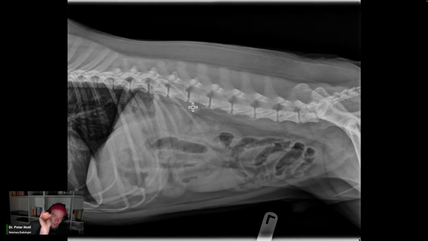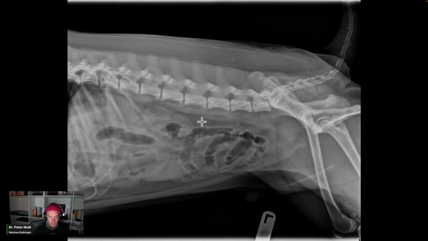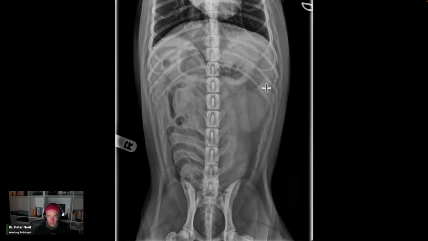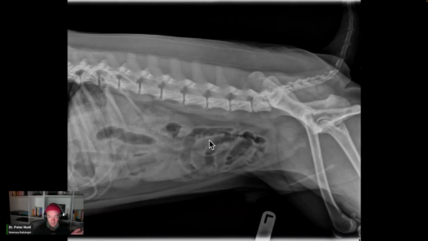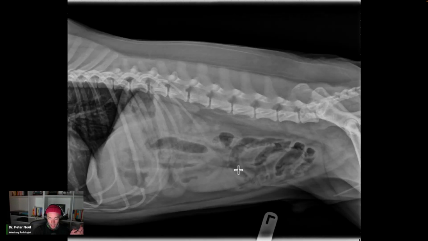Okay, so when you fire off the red, you're getting the splenic head. So the splenic tail is right here. The body goes up here, but you kind of lose it, and then the splenic tail is this structure right there. So when the animal's on its side, the X-ray beam hits this thing, and of course, it's right next to the left kidney. So left kidney, splenic head, and the splenic tail kind of goes over here and I lose it. I'm not going to tell you that I see it, but I know that it's not displacing things. It doesn't look round. So one kidney, here's the other kidney. This thing is the splenic head.